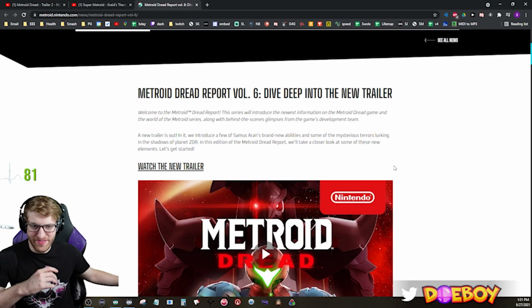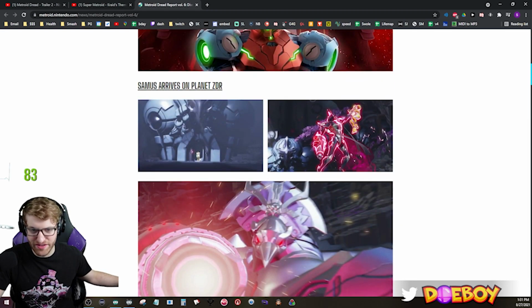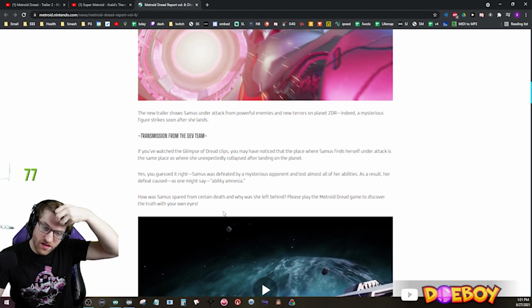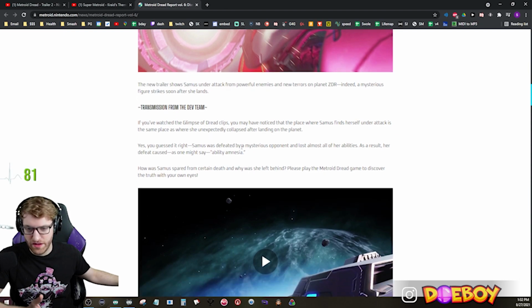Okay. Deep dive into the new trailer. Samus arrives on ZDR. Mysterious figure strikes after she lands. If you've watched a glimpse of Dread clips, you may have noticed that the place Samus finds herself under attack is the same place where she unexpectedly collapsed. Yes. Samus was defeated by a mysterious opponent and lost all of her abilities. As a result, her defeat caused ability amnesia.